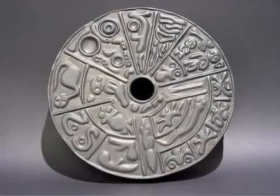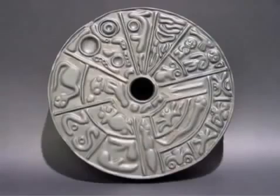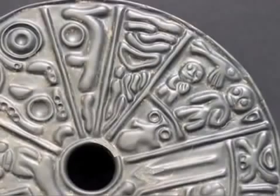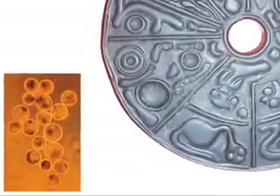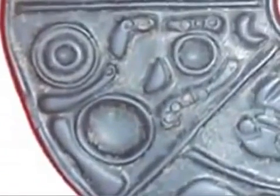For example, on the left side, around 11 o'clock, you can see one human egg without and another with spermia. On the right side, at approximately 1 o'clock, you can see some spermias, and then you have several very strange presentations which we could not explain. But here on the left side you have a microscopic photo from the inside of a lady done by a Swedish photographer, and you can see that the egg without and with spermia looks exactly like the presentation on this genetic disc.